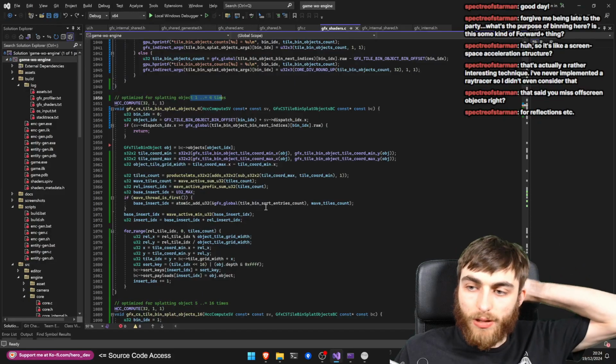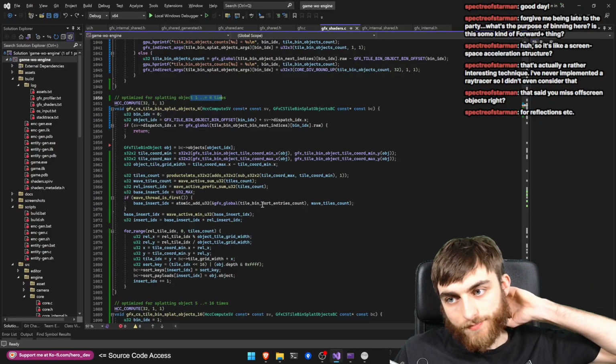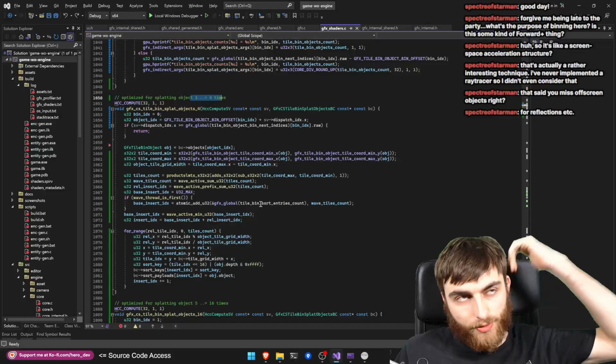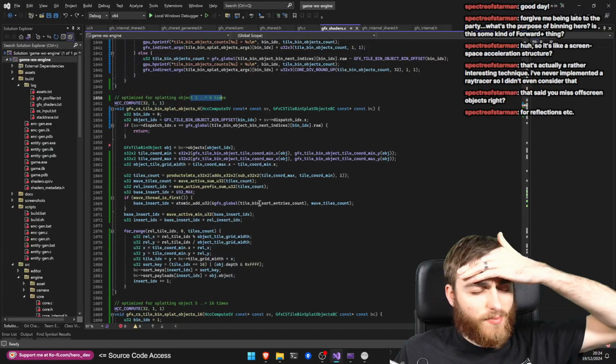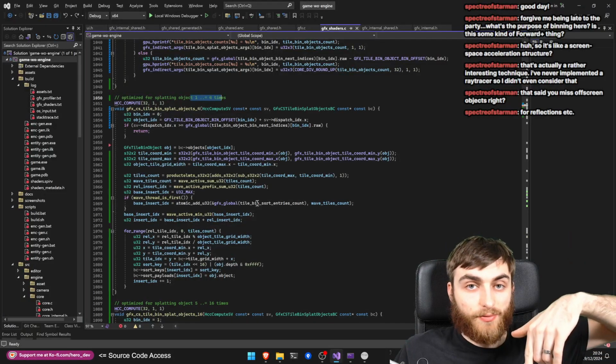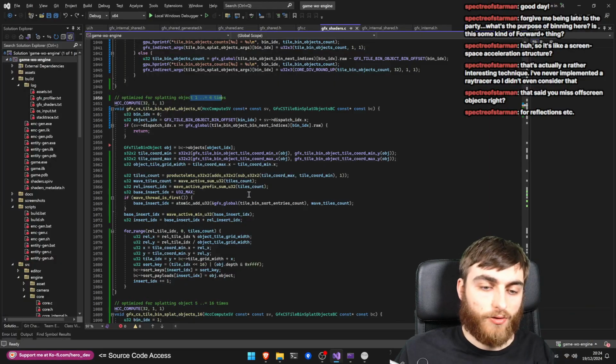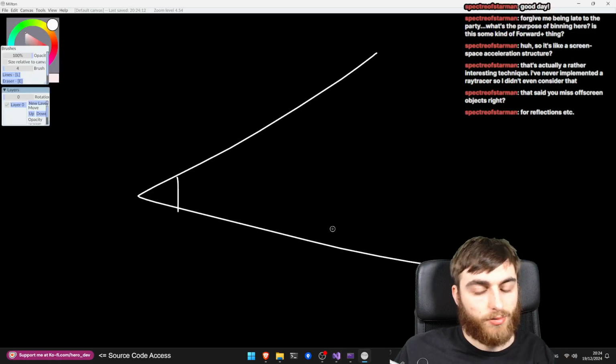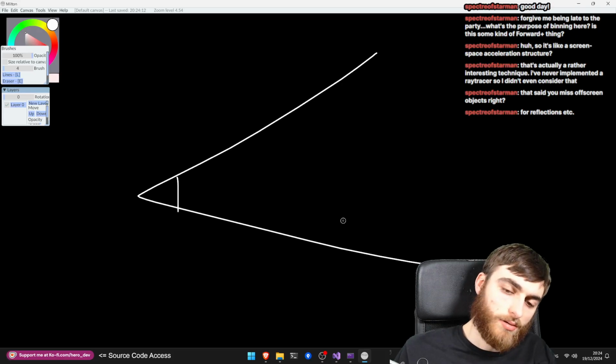We don't have any off-screen objects, so it's only from the camera's perspective, right? If we want to shoot rays which are from the world, they've either got to be in.